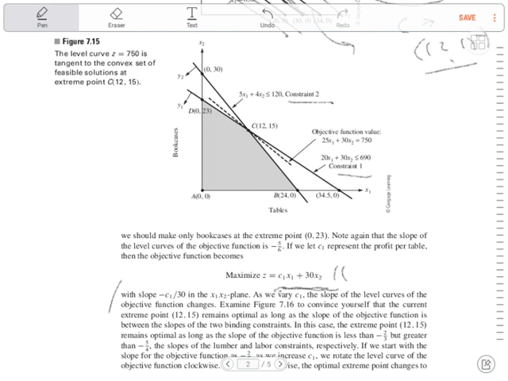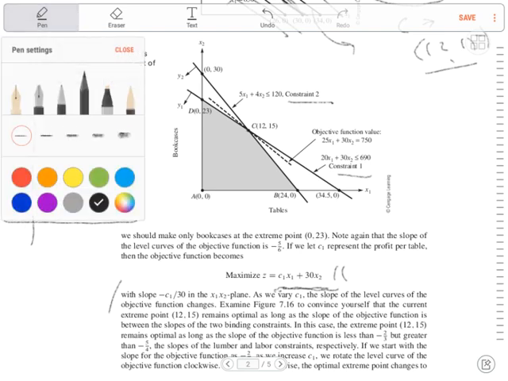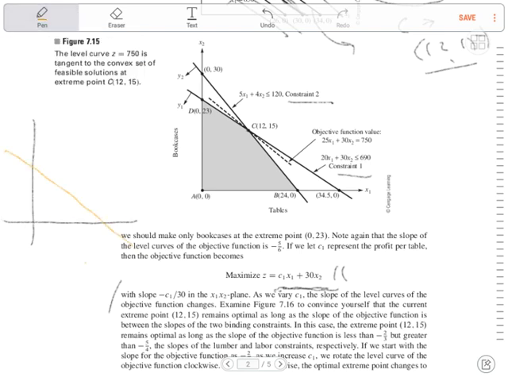Now you see, as I said, C1 was a variable here. It's a parameter. It's going to vary. As we vary C1, the slope of the level curve of the objective function changes. Initially this was what we were doing, right? But now we are not doing that. Instead, we are first considering two constraints here, this one constraint and this another constraint. They intersect at this point, this was the maxima.